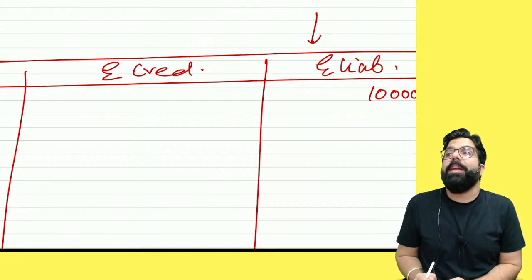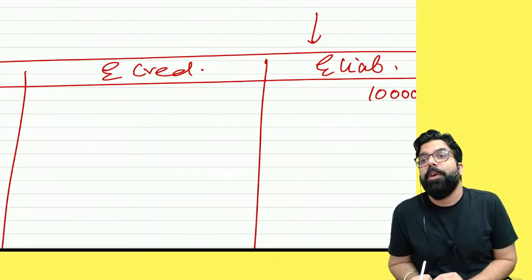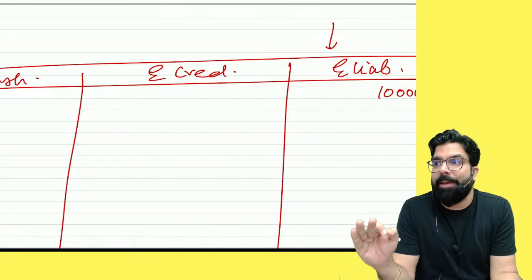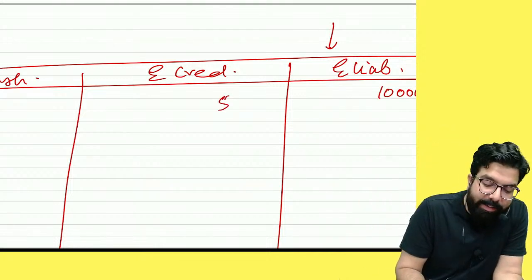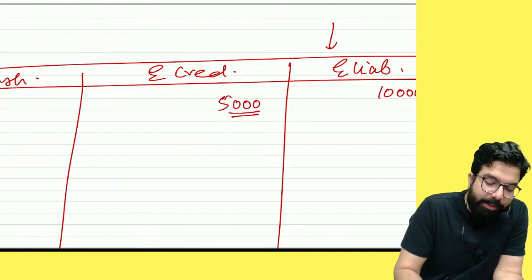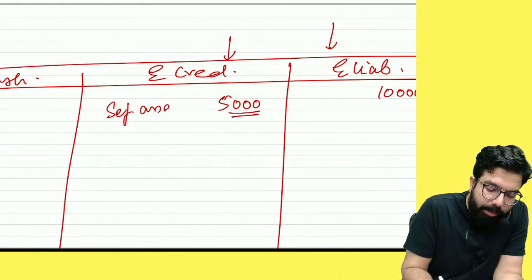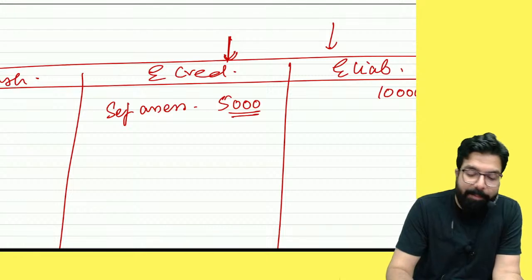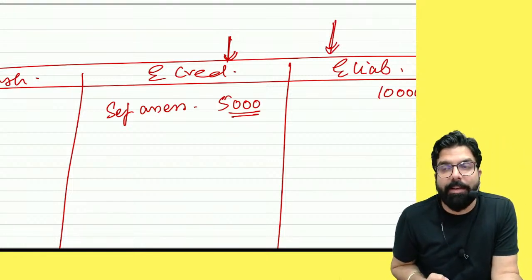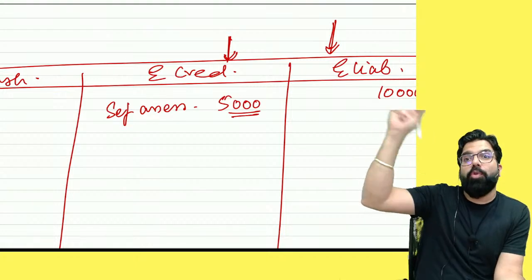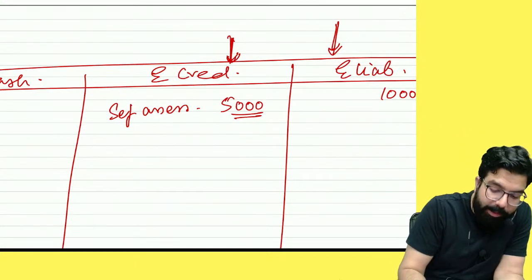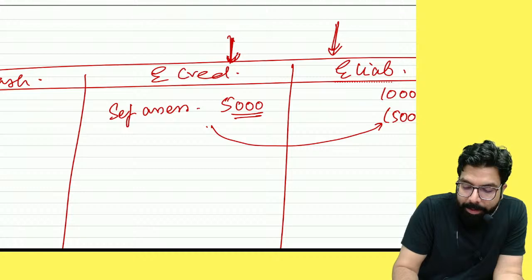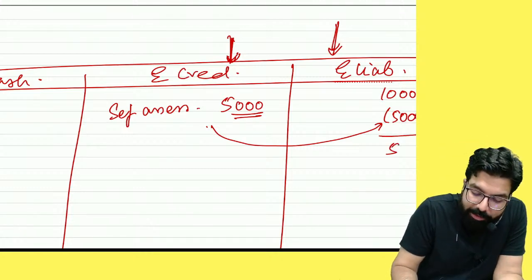Now, when you are filing your GSTR 3B, you can also claim the credit which is appearing in your GSTR 2B. Supposing the credit appearing in my GSTR 2B is 5,000, that 5,000 which you self-assess will come and sit in your E-credit ledger. So your liability of 10,000 comes in the liability ledger, and your eligible credit of 5,000 comes in the credit ledger. Now you will use it to make the payment. You set off, and the remaining amount is how much? 5,000.